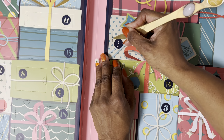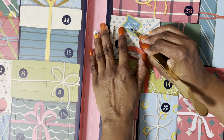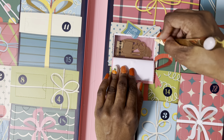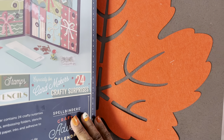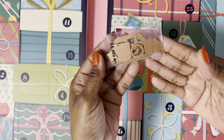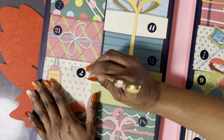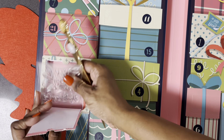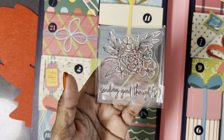You may have seen some of this already. I know they were showing sneak peeks — day 1 I've already seen. Day 1 is the little car. I think that was on the back. Day 2 is a sneak peek, but I was super excited about it. I love the Spellbinders cars. So that's day 1. Day 2 — I was trying to wait. Oh, look at how pretty this is, it is so beautiful. It's a stamp and it's a flower, saying 'Sending Good Thoughts.' That is gorgeous, I love it.